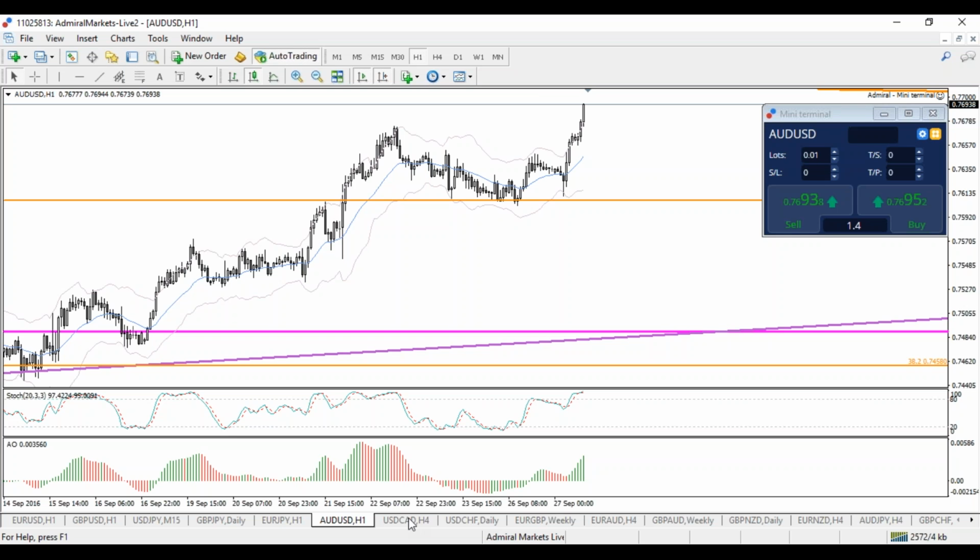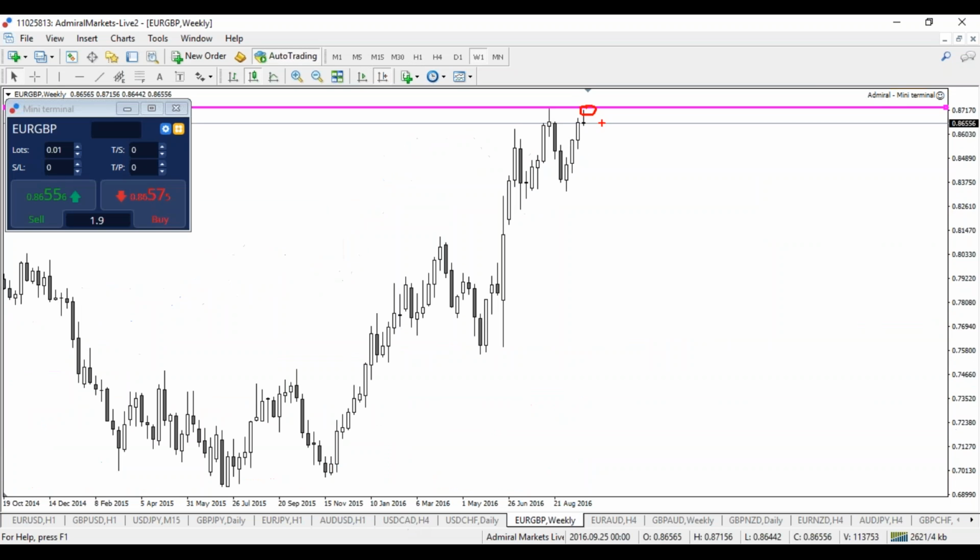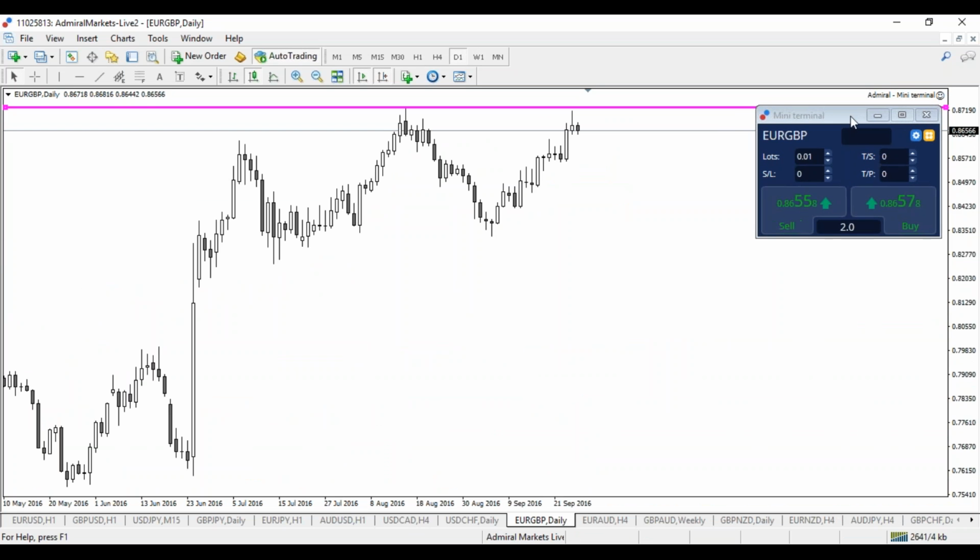Euro pound, 1, 2, 3, 4, 5, sixth week. That's going to be interesting. Failure this week to break this high, and that pin bar could be a double top, could be failure for the euro pound to break. We could see correction back down, and it could be a consolidation. All right, so is it going to fill? I don't know. At the moment, it's pushing up, so I'm not trading it either way here.